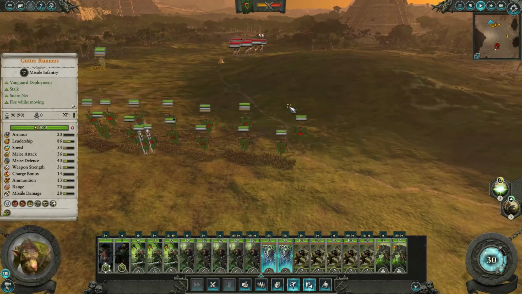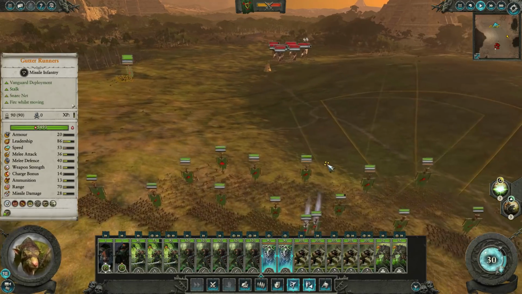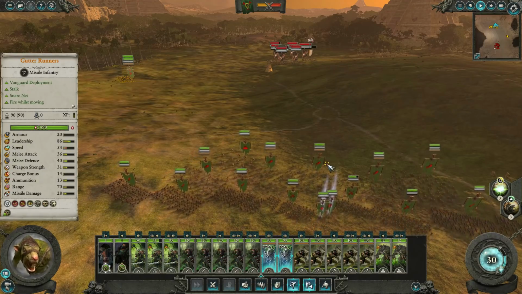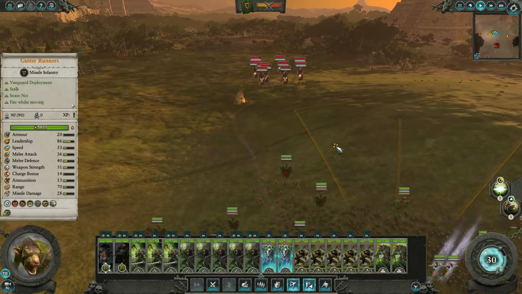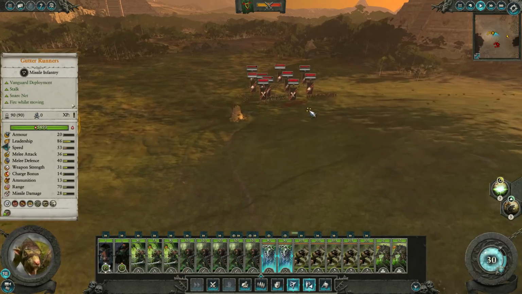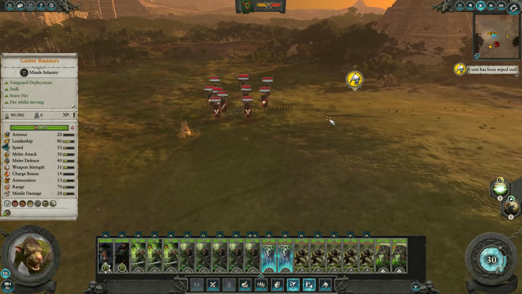Which it probably will, because it'll be baited towards the Skaven slave slingers. Total War AI generally takes one look at skirmishers up front and says, yep, I'll be tossing my cavalry in that direction. Oh, we've got movement. We definitely have movement going on here. Yep, they're coming in this direction. Are you charging or just slightly repositioning? Okay, unit's been wiped out.